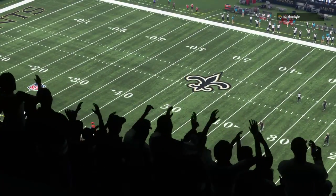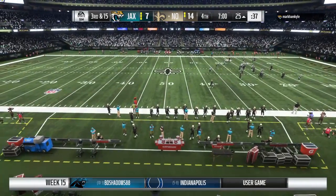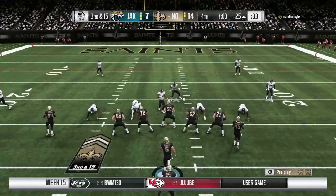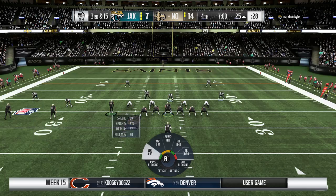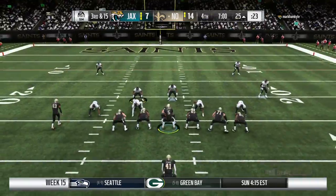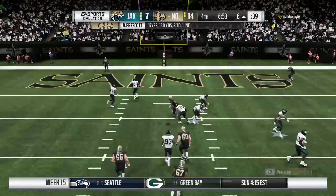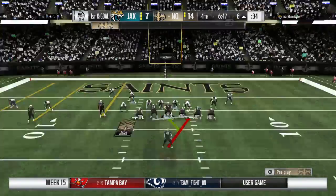Back now here live in New Orleans. It's the Saints. They'll be looking to expand their lead here. They've got the football as we start the 4th. 3rd and 15 here after the 1st and 2nd down plays went in the wrong direction. Off the play fake, Prescott. And that's caught by Smith. And they work this near the 5. He'll be stopped at the 6. They're able to convert on 3rd down, and that sets up a 1st and goal.